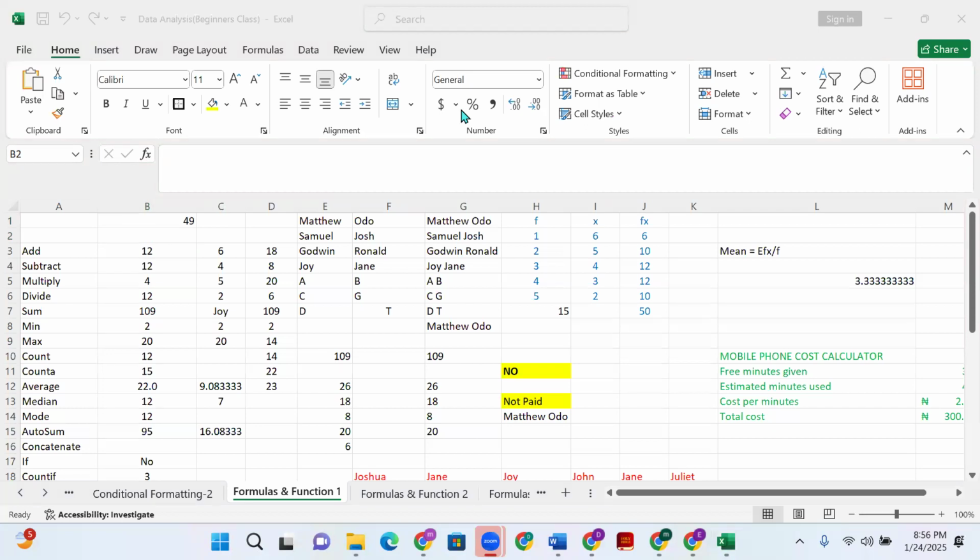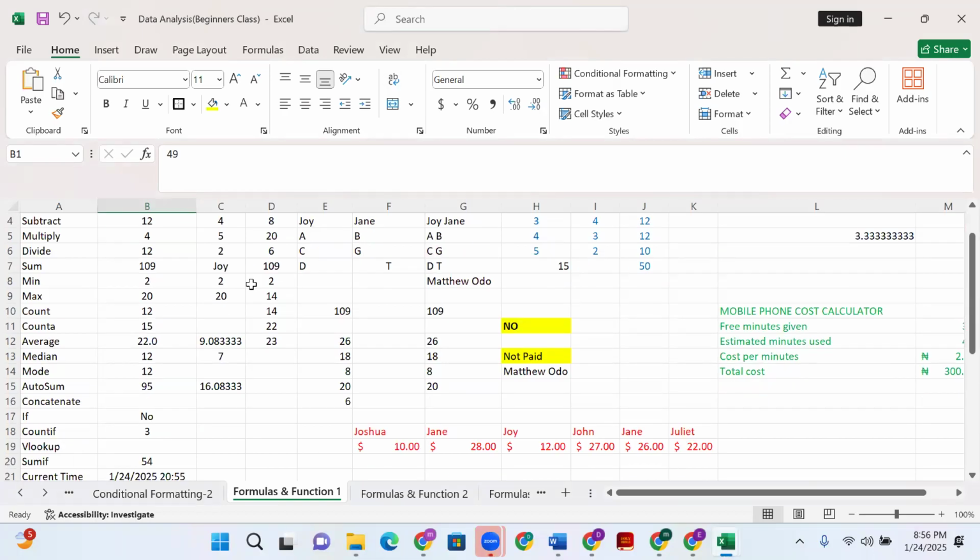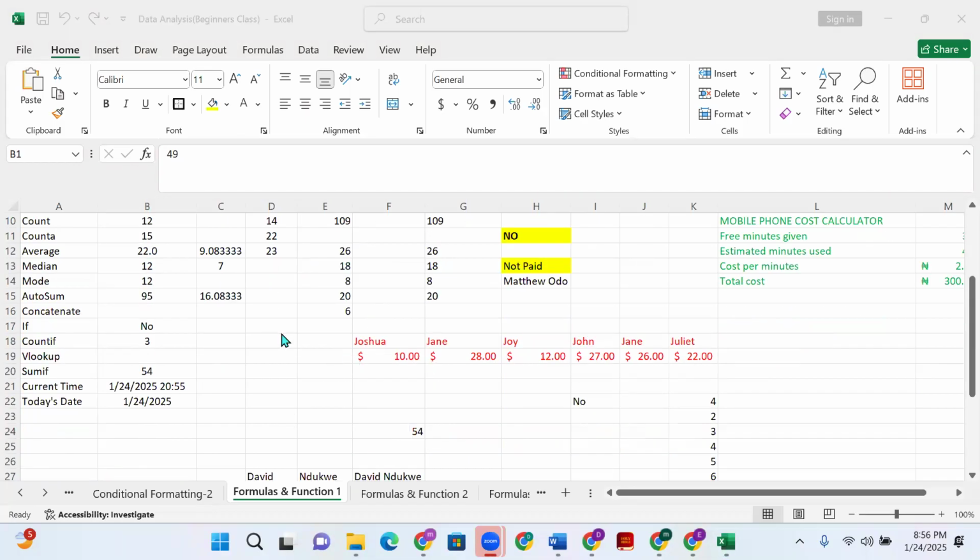Did you get that argument I just put up there? If you get it, please let me know so that I can move forward. There are still more things to do. Yes, it can be used. It can also be used for report cards. We will see that in our next lesson. In fact, I would like to take that in this class so that we will move faster. You will see it there.